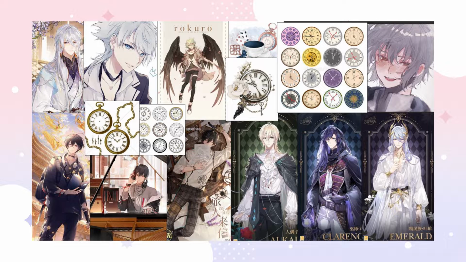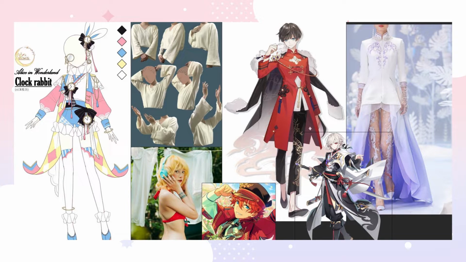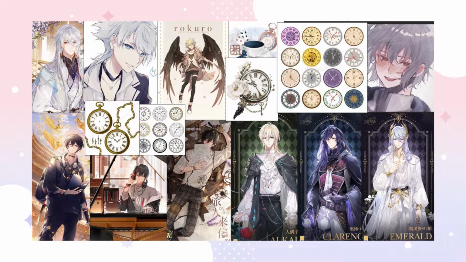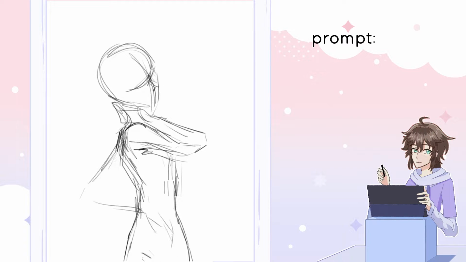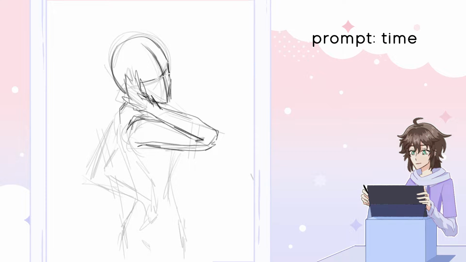Then I also had this pose reference, and I really wanted the outfit to feel a bit timeless, something you wouldn't see from any time era, but rather it feels a bit out of this world maybe. And I included lots of images from the game For All Time, which is a Chinese game, from which I just find the illustrations very pretty, and they also fit the theme. I tried using some foreshortening in the illustration at first, but then went with a straight-on perspective.